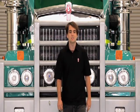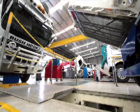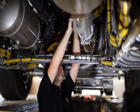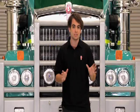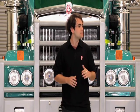Alright, so I'm finishing up my day here as a heavy duty technician, and I've learned a lot of great stuff. First off, you're not stuck behind a computer screen, you're in here working with your hands, being physical. It's great. Secondly, every single day is different. You're not just going to be working on an engine, but on all systems of the trucks. It's awesome. That variety, it never gets boring. Not to mention that great aspect of earning while you learn. And you know what? This is definitely a strong contender, but let's keep seeing what else is out there.